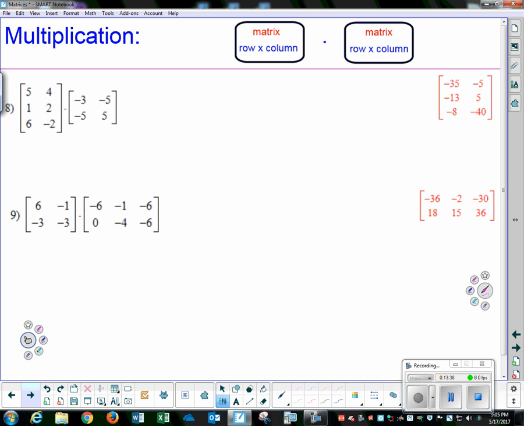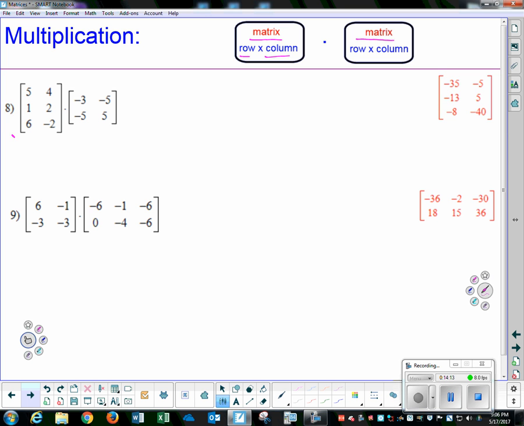And finally, our last task of the day is matrix multiplication. So we're going to take two of these matrices and multiply them together. It's very important on any matrix operation to note what your row and column size are for each of these matrices. With addition and subtraction, we must have a match between our 2 matrices. They must be the same size. That's not true for multiplication. For multiplication, you need your inside numbers to match, and you'll see why in a minute.